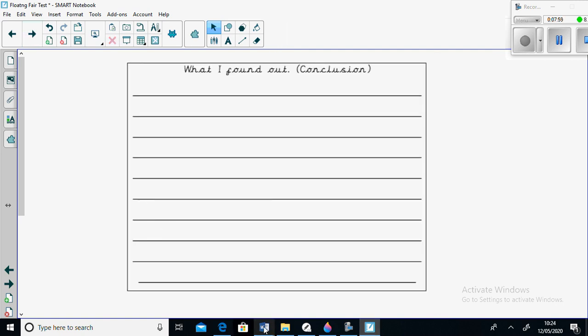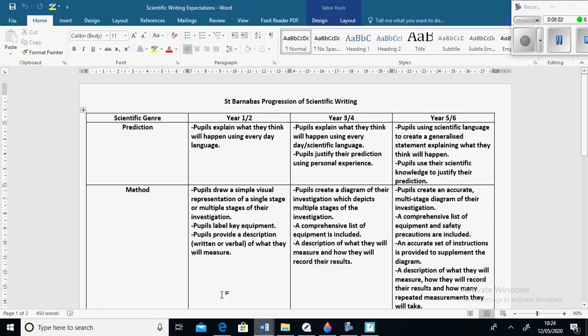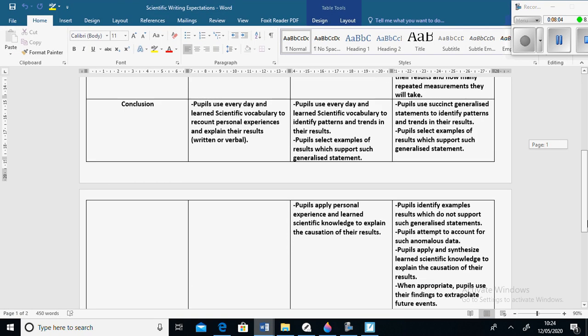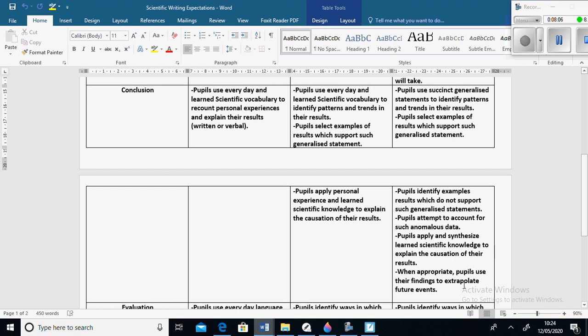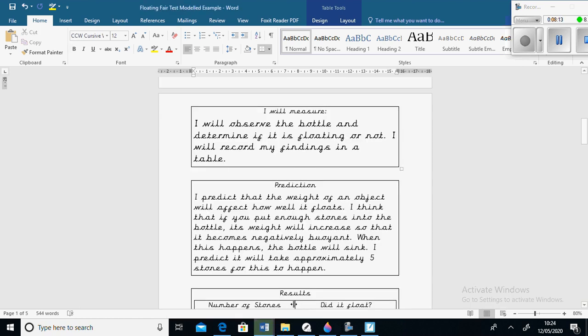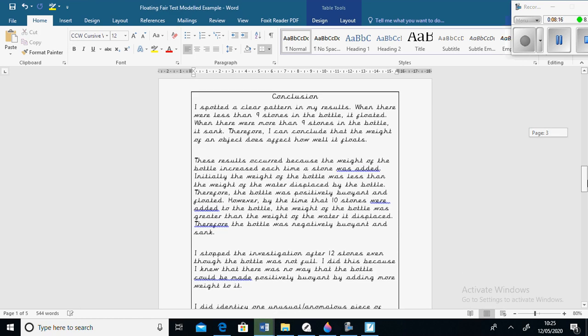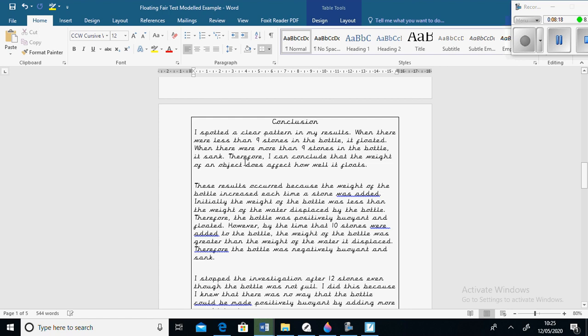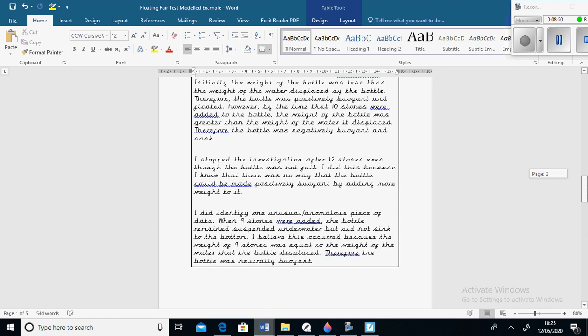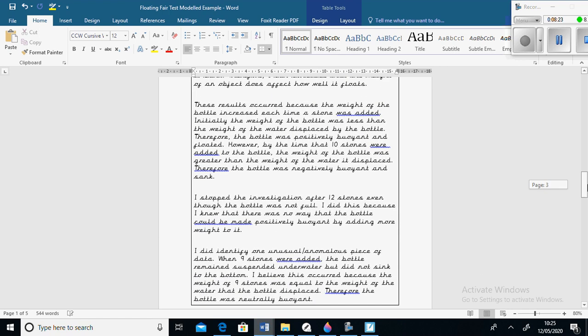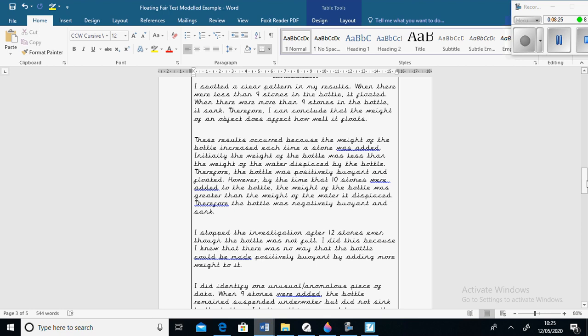Now, for the conclusion, this document again is really useful because it shows all the things that you would need to include in a year 6 conclusion. But I've also helped you even further this time, because I think a conclusion is a really hard thing to produce. I've written my own version of a year 5 or 6 conclusion, and I've used that criteria that I've just shown you to show exactly what a really successful year 5 or 6 conclusion looks like. This is included in the pack of resources that's been sent out this week.